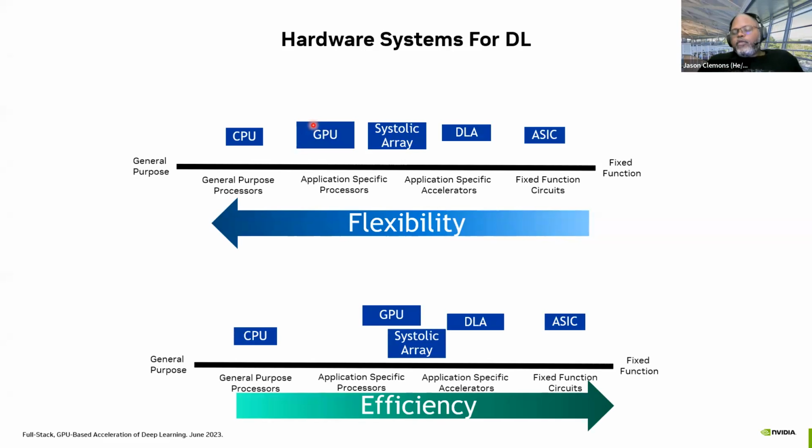We found that, hey, we want to do a lot of compute. We want to do it well and efficiently. GPU became a specialized system. Then systolic arrays. And if you move further to the right, you get more efficiency when you start saying, hey, this is a configurable accelerator.